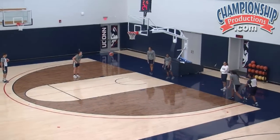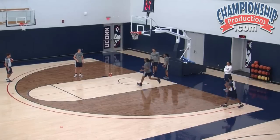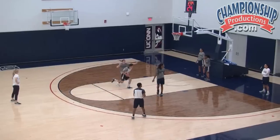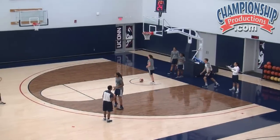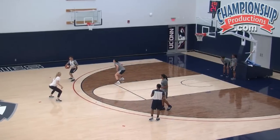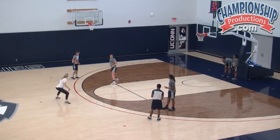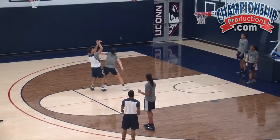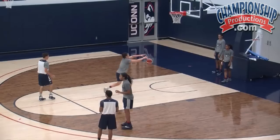Good. Let's go. Good box out. Go get the ball. Good job. Let's go. You're up. Move your feet. Kyla, you got to keep your chest up. You can't be like this. You guys got to move. When you slide, you got to cover space. Wide stance. Go. Wide stance, Kyla. Next. Let's go. You're up.